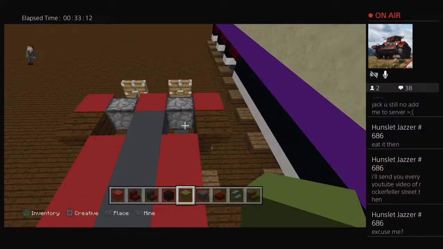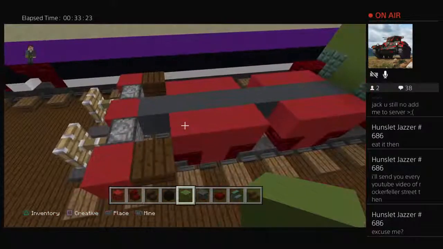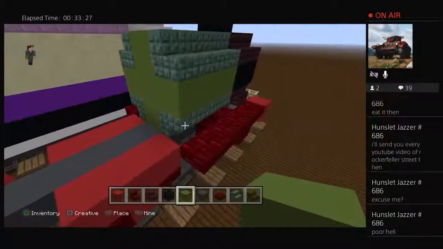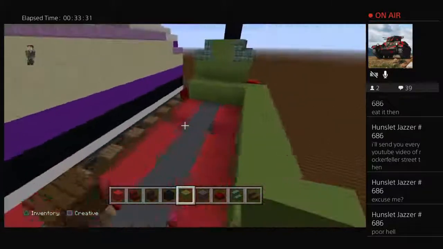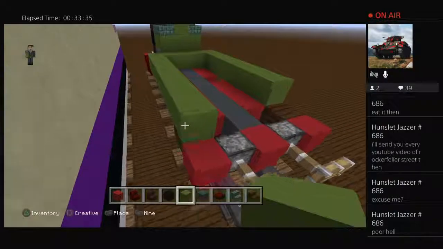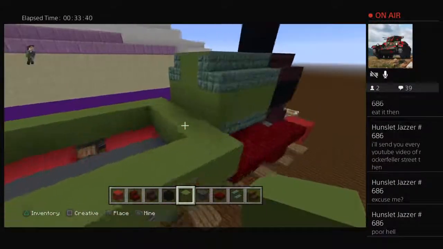This thing has a very annoying feature, which is very annoying to replicate in Minecraft, where the cab is the same level as the wheels. How I like to get around this is what I shall show you very soon. It's quite simple, but it works. And that's all I care about. Oh, excuse me.